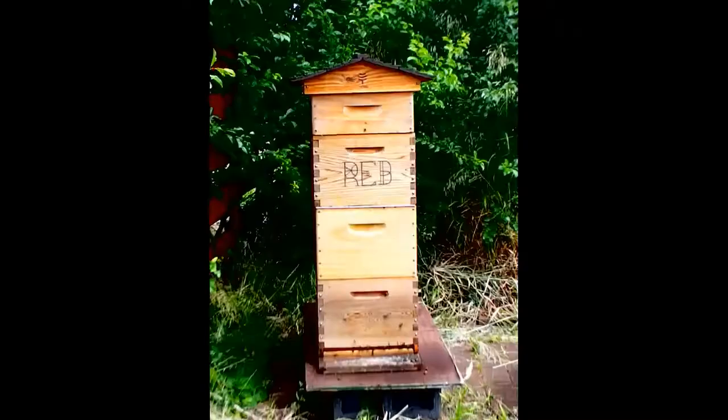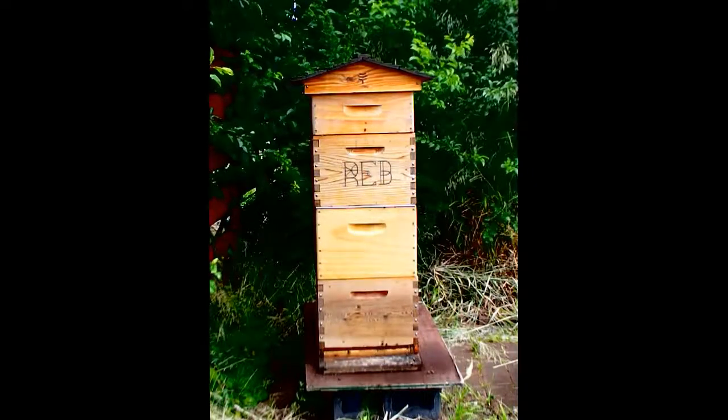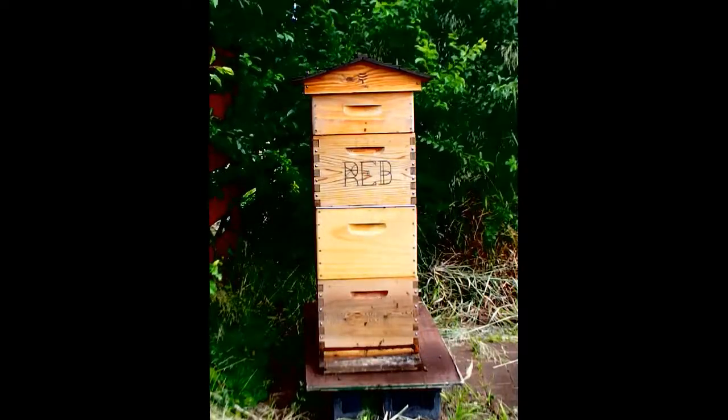I think when I first got the hive I wish I had got a hybrid hive. I did tweak the hive to start with and put some regular frames in there either side of the flow frames. Since then I've now got a separate box where I get honeycomb from as well, and I also like the idea that the bees have the opportunity to make their own comb.